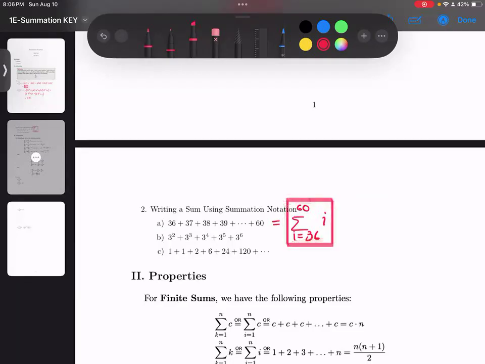Problem 4, maybe I'll highlight this red, and this one is blue. So this one is, let's see, first I have summation sign, right? And there's a 3, it looks like a 3 here. And I is going to be my index. It's going to be my exponent. Start from 2 and end it at 6. 3 to the I. Right, so I hope you can see the pattern here.